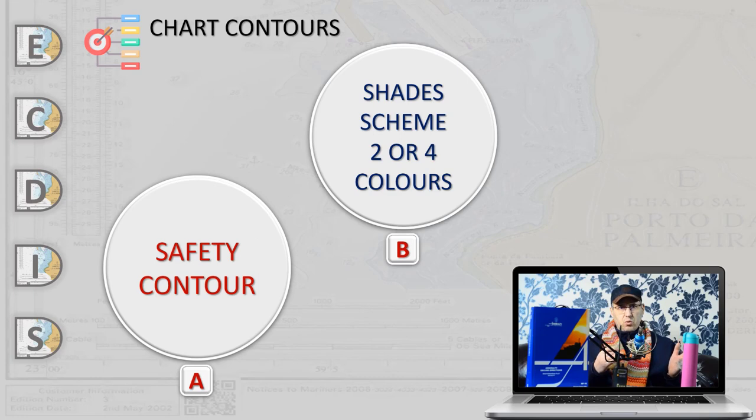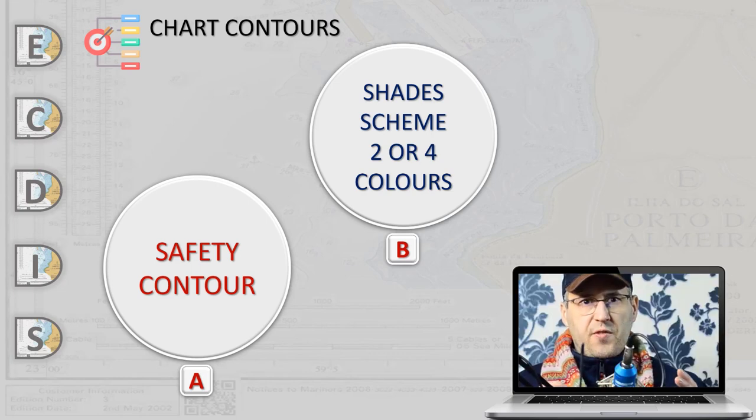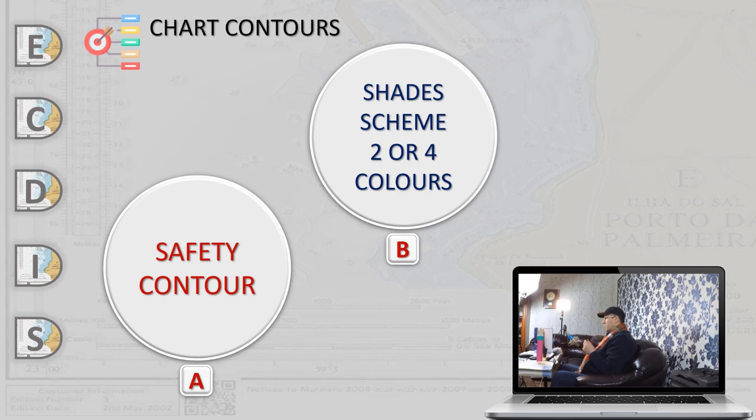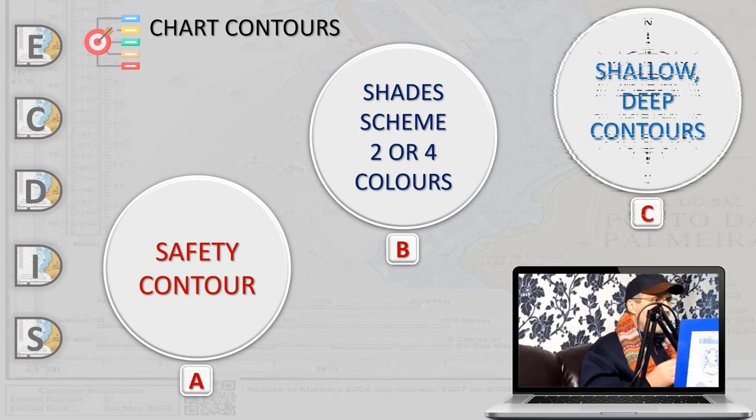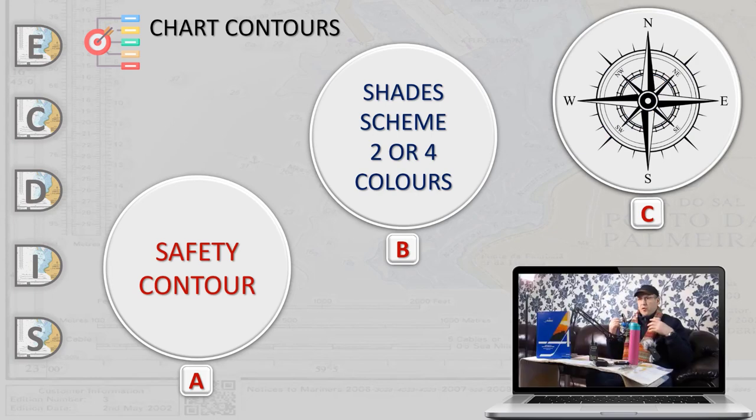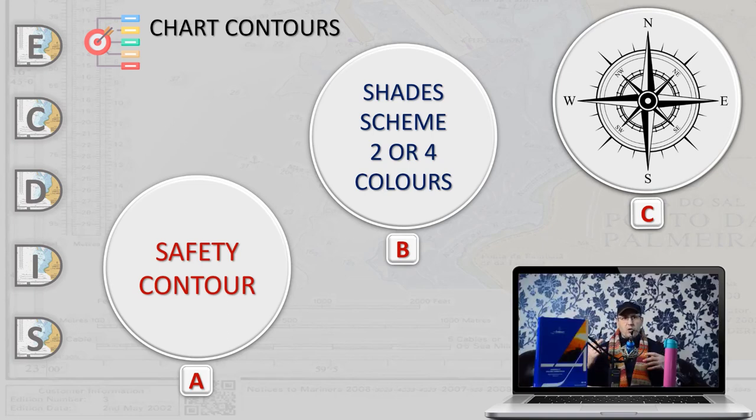Talking about safety contour, you need to understand that your ECDIS system can assist in the graphical presentation of navigable waters by using various depth contours to separate safe waters from non-navigable waters. You should set a safety contour value close to your vessel's maximum draft and according to your company navigational policy. The safety contour is displayed on your chart as a great bold line, separating navigable from non-navigable waters. The route check and alarm features will use the separation between navigable and non-navigable waters for alarm functionality. Furthermore, the overall display feature changes according to the safety contour values.